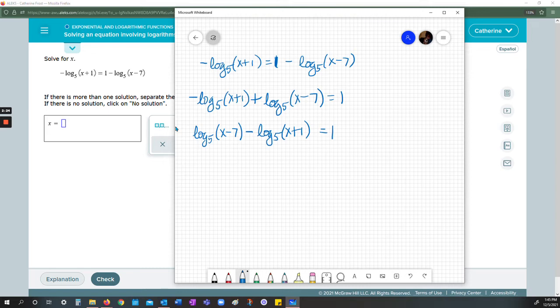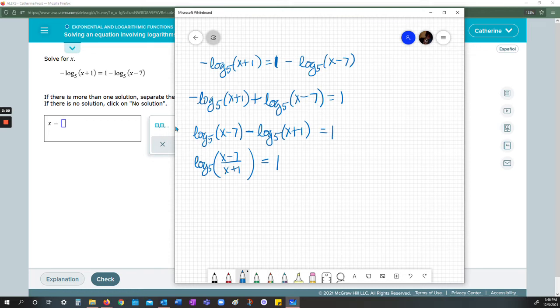So we're now going to combine this into a single log using the quotient property, because that's a minus. There's, again, other ways that you could do this. I think this is the easiest way to go, though. So we're now going to have log base 5 of x minus 7 over x plus 1, right? That's what the quotient property says. We can take this thing over this thing and put it into a single log base 5, and then equals 1. So now we're at the point where we can rearrange all this mess and get to something that is a little more familiar for us to solve.